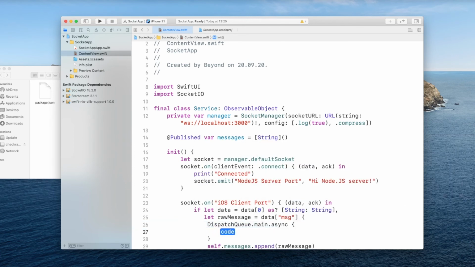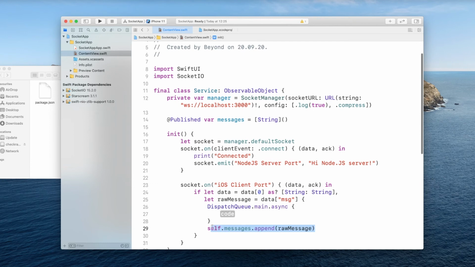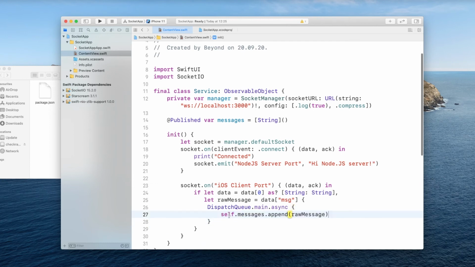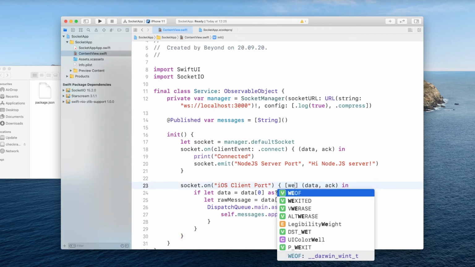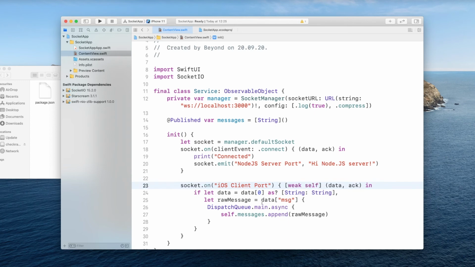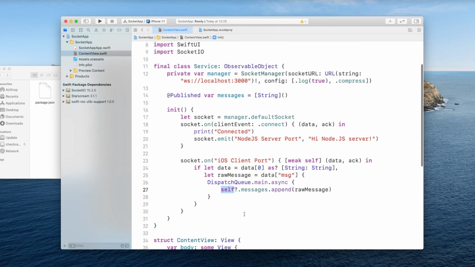So we will say DispatchQueue.main.async and simply pass this in here, like so. And since we are accessing self, it's good practice to have a weak reference to it. So we will say weak self and add a question mark in here, like so.